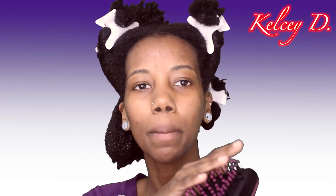So yeah, I think I'm going to switch it to high because it's taking a little while to dry like that. So before I continue, heat is only coming out the top of it, so that can also be the problem of why it's taking a little bit long to dry. I mean, it's going through my hair really nicely because I detangled it, but we'll see on high what it does.